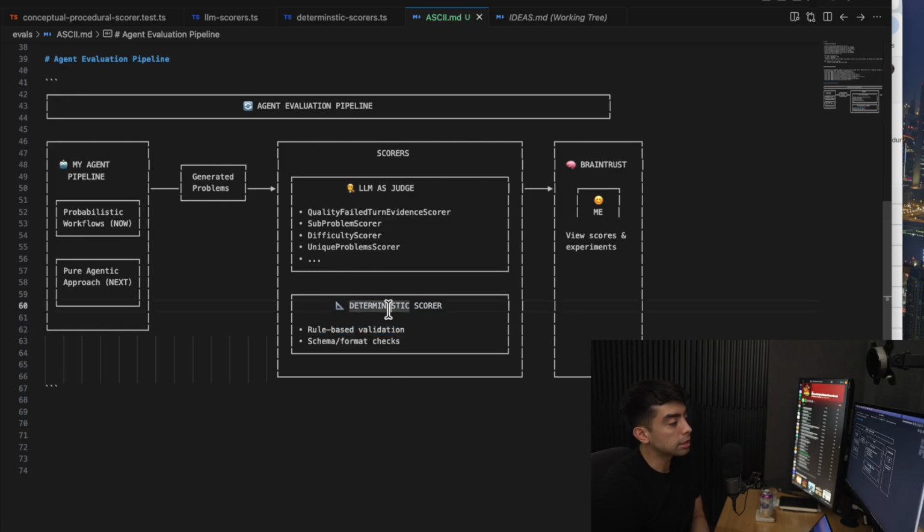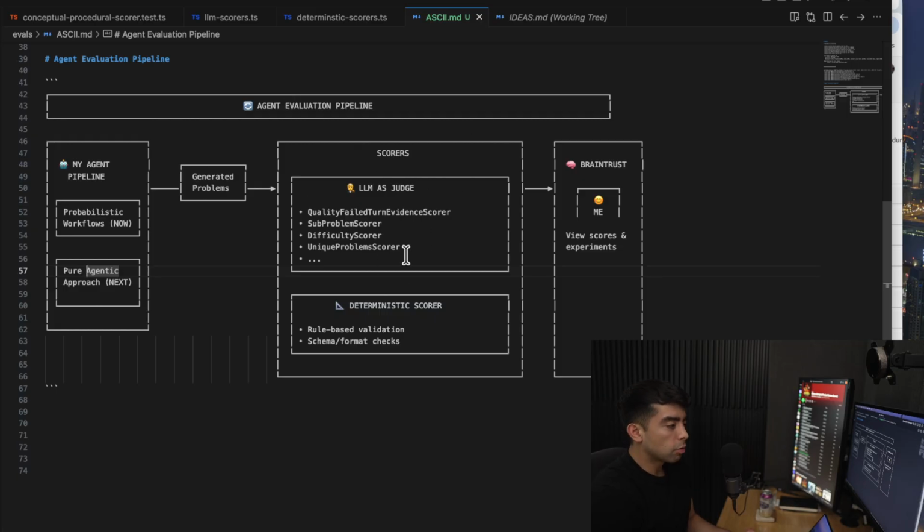You can add a deterministic score that will just go through that and continue to report on it. Now, I actually think, I haven't put that much thought into it, but I think the deterministic scores you don't actually need. And the reason I say that is if you make this agent pipeline really solid, it should be able to verify any deterministic checks while the agent's producing. Otherwise, it should just fail, or can just fail, I should say.